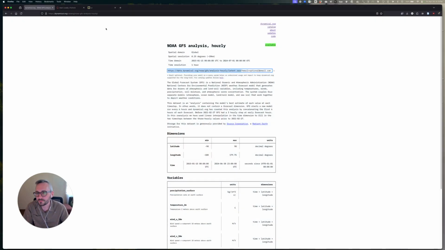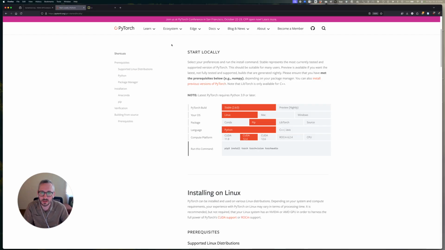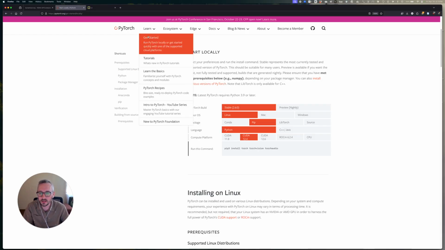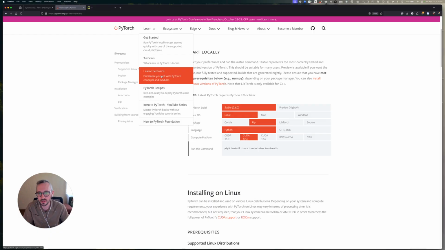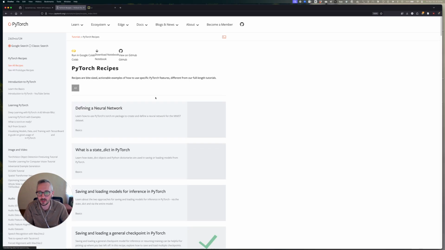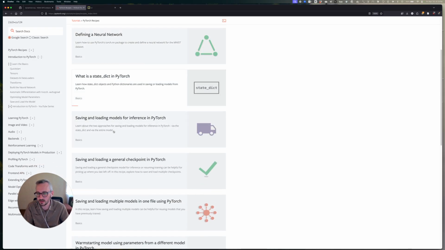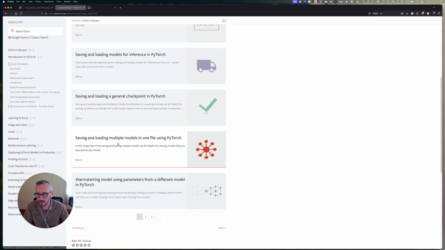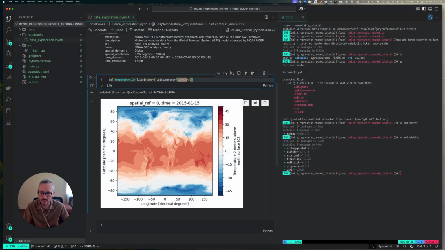Okay, so I just want to highlight this because it's worth a second. The PyTorch documentation is really good. I highly recommend you check out some of these learn things like the PyTorch recipes. They got all sorts of great stuff in there. But I'm going to just do this kind of from the hip. I kind of know exactly how this is going to go.